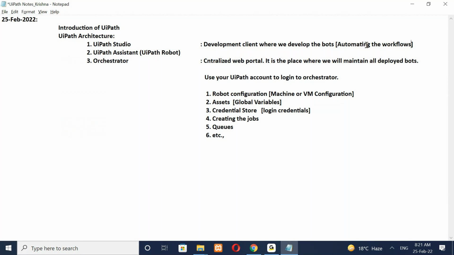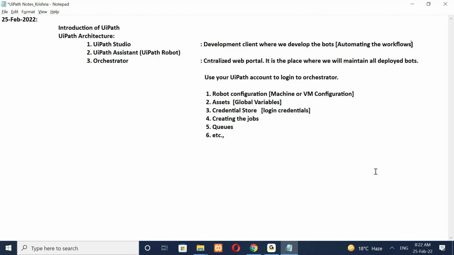So it is not only sales invoices or purchase invoices, it can be any business process. If you take the IT industry, for tech support they use some software like ServiceNow. In that ServiceNow, if you want to create one ticket, you have a lot of fields that you need to enter manually, right?